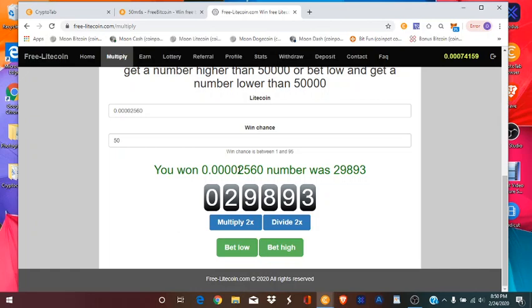Okay, so even though we went up to 2,560, every time we lost, it was compounding the amount that we ended up needing to pay back. So after all of that, we got back everything that we lost, including that 75, plus we won the little bit extra. So you can see we were at 74,000 before that martingale cycle that we just did, and now we're at 74,159. So that entire time from when I started playing this strategy to the end, we went up 149, okay?